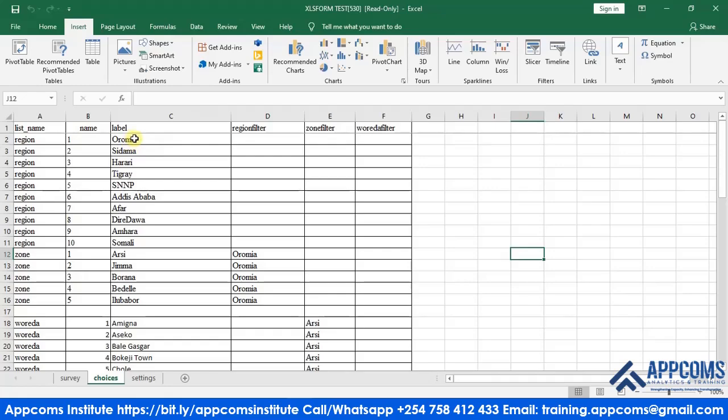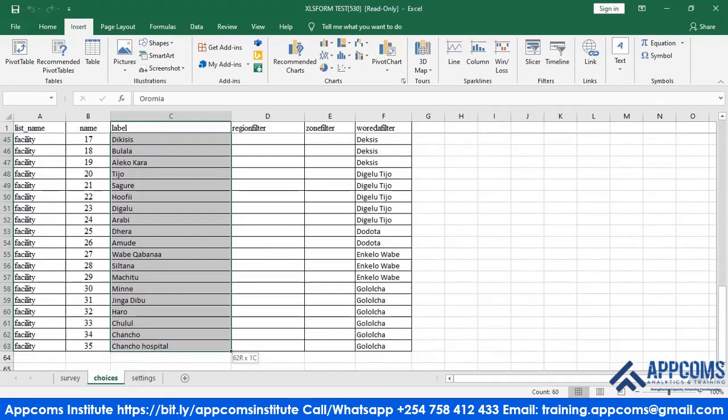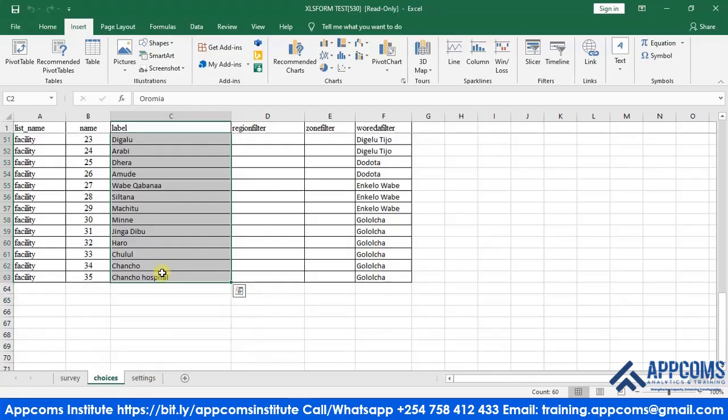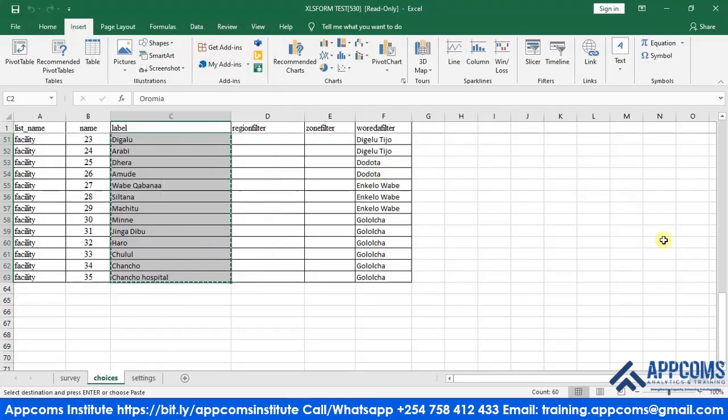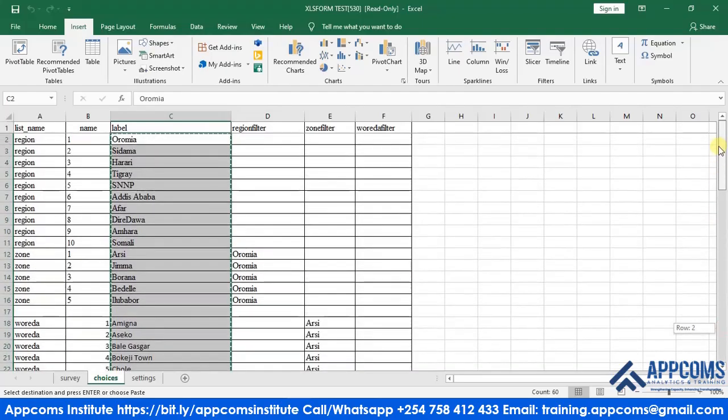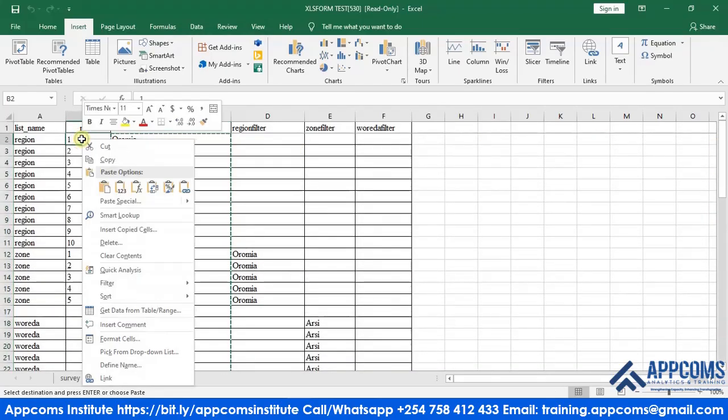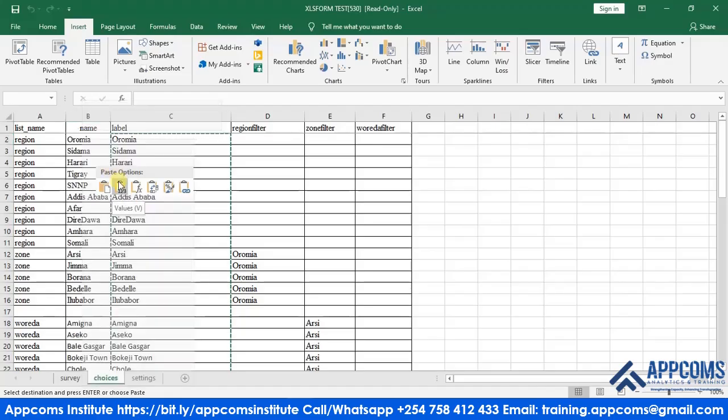So allow me to just copy everything the way it is, like this. Good. So that is the first task that has been completely done successfully.